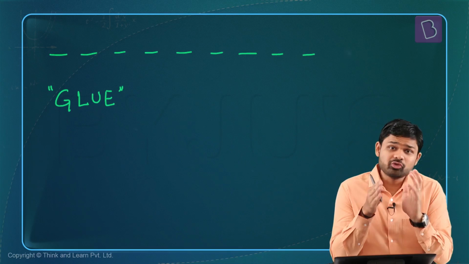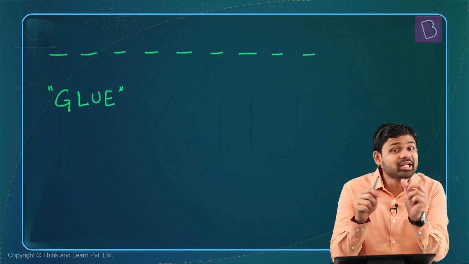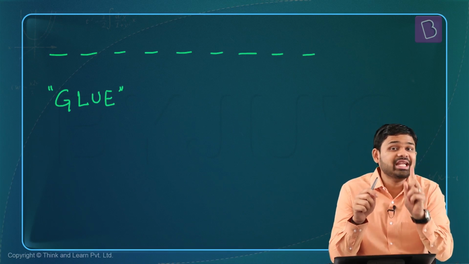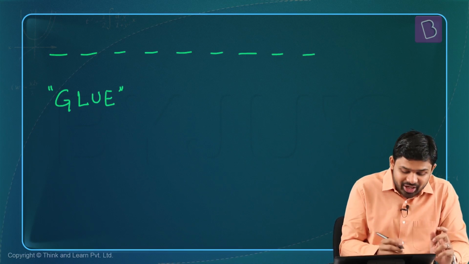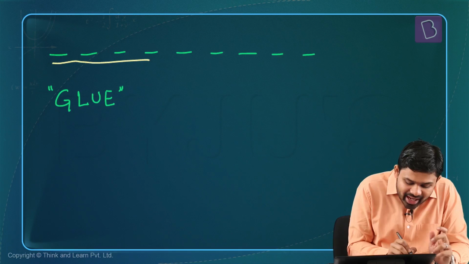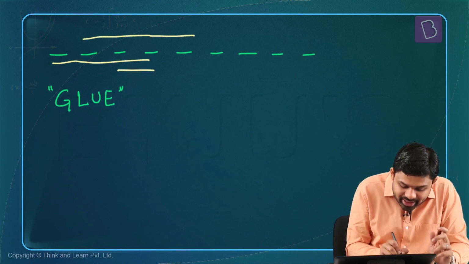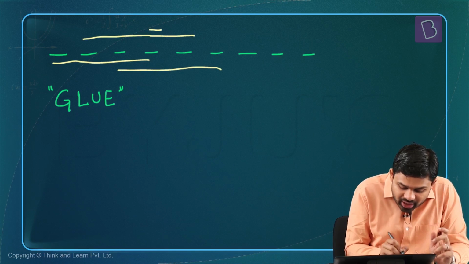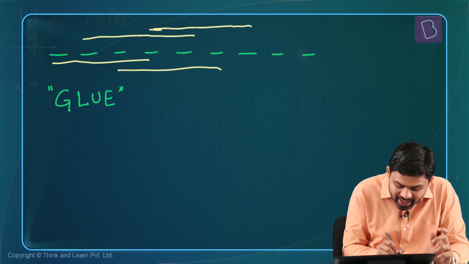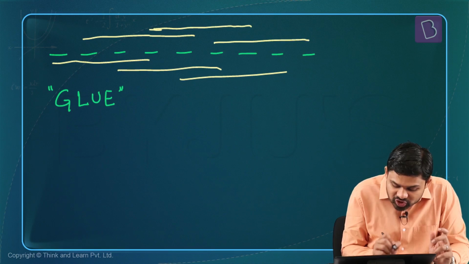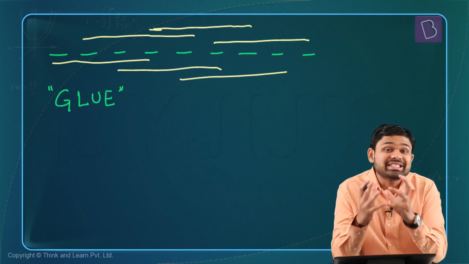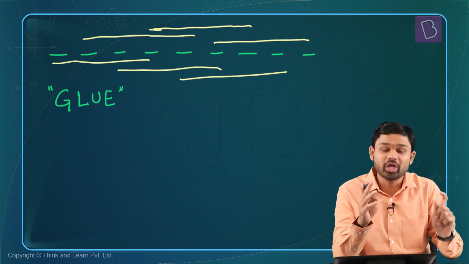So now what is B? B is the number of words wherein the word GLUE appears together. Now GLUE is one entity, so we're going to consider that as one entity. Now this one entity can actually occupy how many places? If you see, there are a total of 6 different positions that GLUE can take.